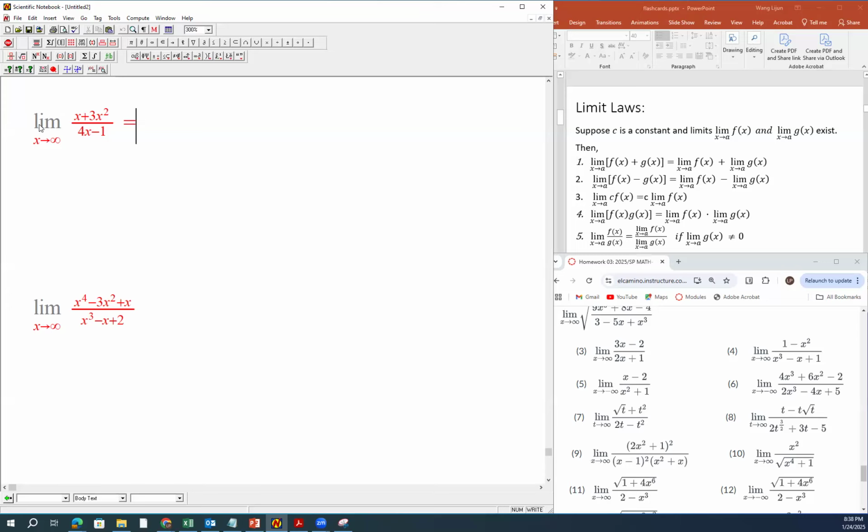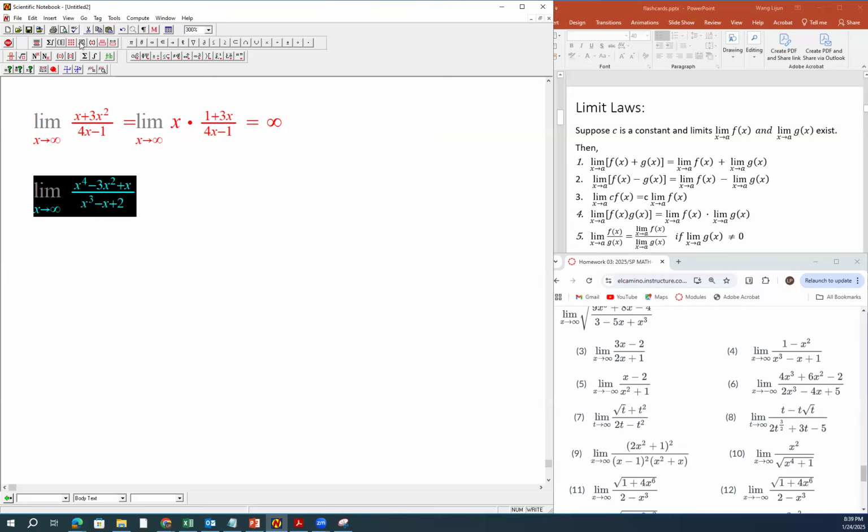So once again, we're going to do factoring. So factoring out the x, right? So this is a 1, and this is 3 times x. And this whole piece approaches a constant. We know it's 3/4. And so as x approaches infinity, this portion approaches a constant, and x approaches infinity, so the whole thing is going to be approaching infinity.